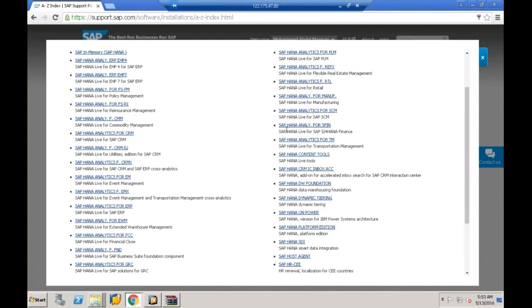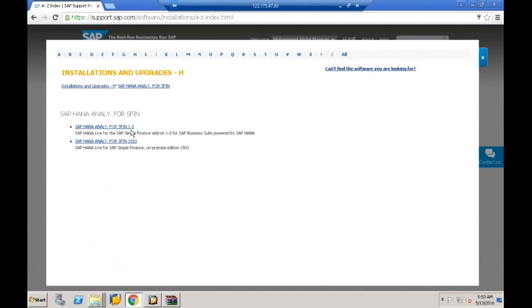So here we have a solution called SAP HANA Analytics for SFIN, which is nothing but S4 HANA Finance. When I click on SAP HANA Analytics for SFIN, HANA Live for Simple Finance Add-on 1.0 for Business Suite powered by HANA.